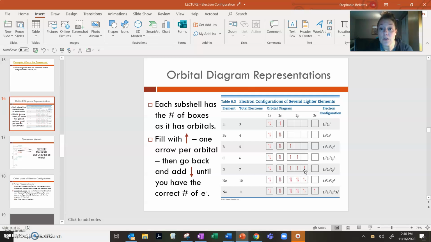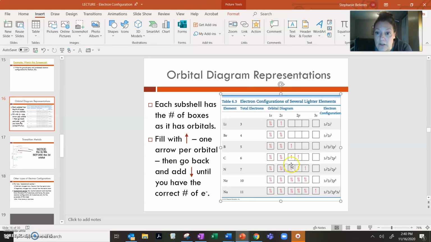Now, after nitrogen comes oxygen, which has 4 there, so I would have another electron in this one, right? And then fluorine would have 1 more in there. Then you can see that neon, element number 10, is completely full. When I've completely filled up, that's when I put the next electrons in another orbital.